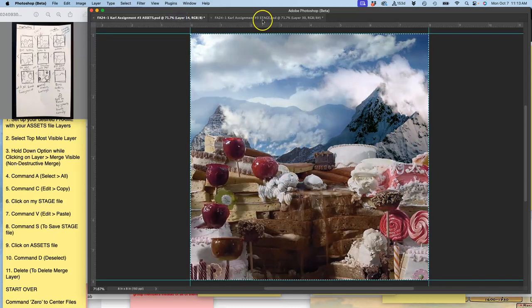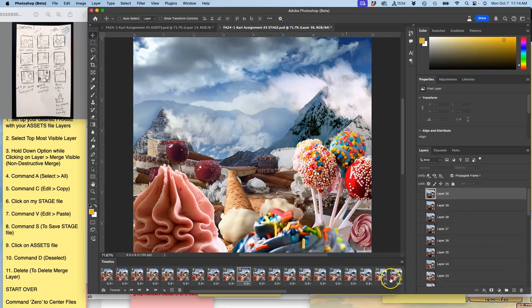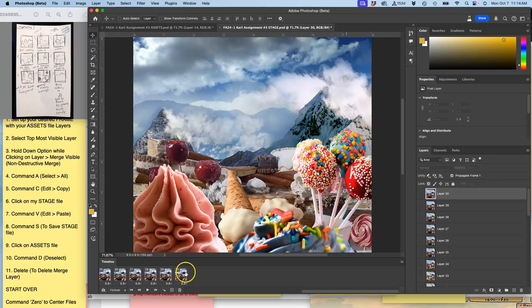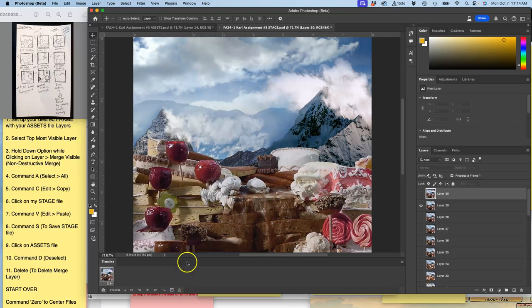I'm going to be a little different with how I use the program. I see what I need to do. I'm going to go to my stage, whoops, and my timeline files, select them all. I have 30 now. Hold down Shift. Select them all, drag them down to the trash.